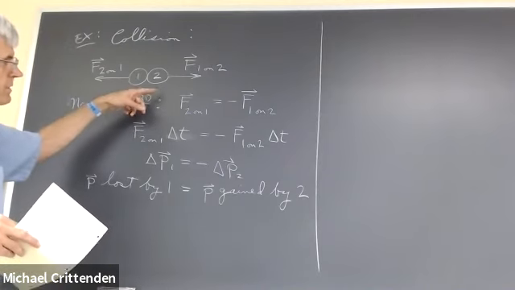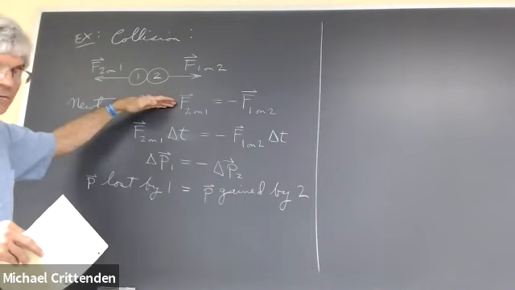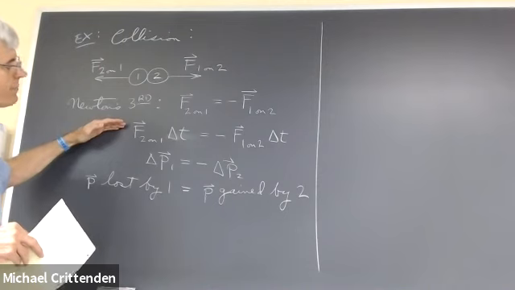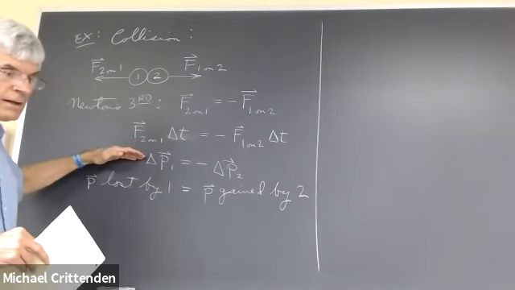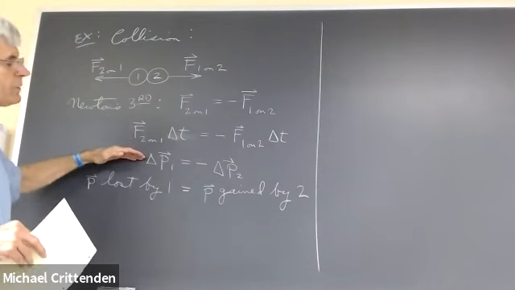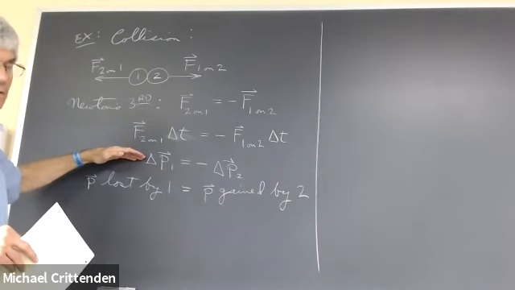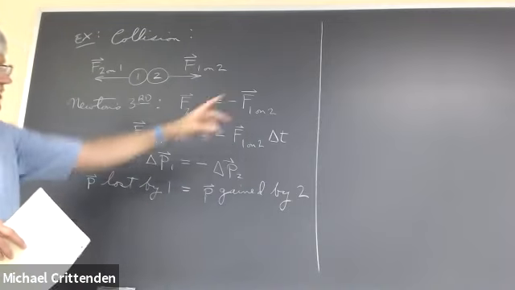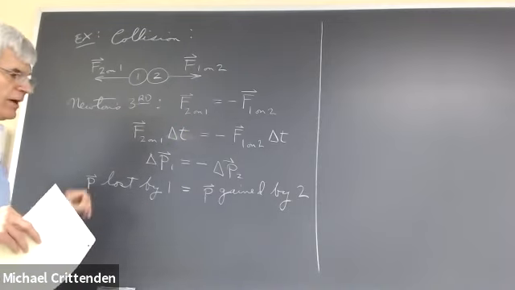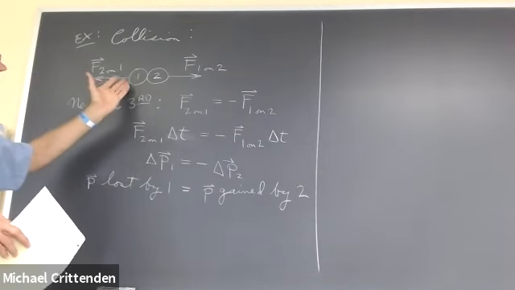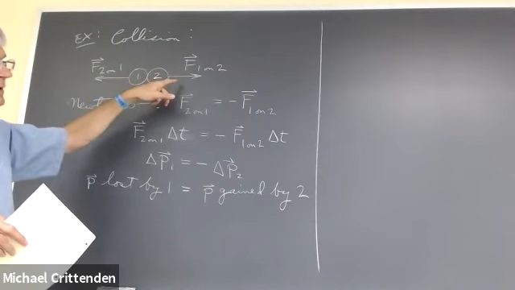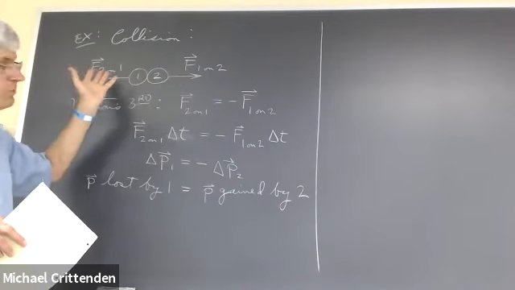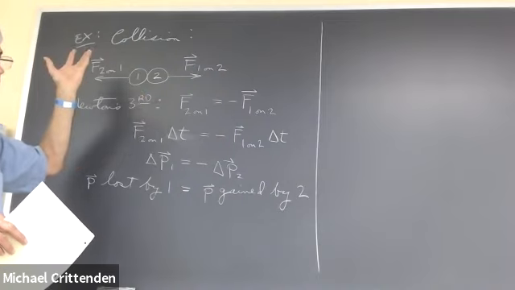So to repeat, equal and opposite forces means equal and opposite impulses. Equal and opposite impulses means equal and opposite changes in momentum, which means that if you add the momentum of the two of them together, the total stays constant, which I will write down over there in just a couple of seconds. I've illustrated this for one particular type of force, but it would be true in any situation because the third law is true in any situation.